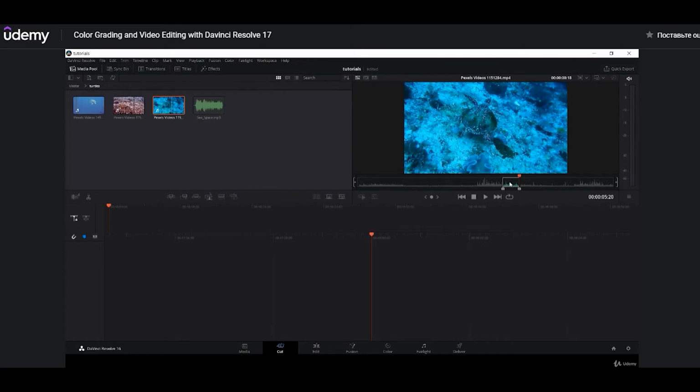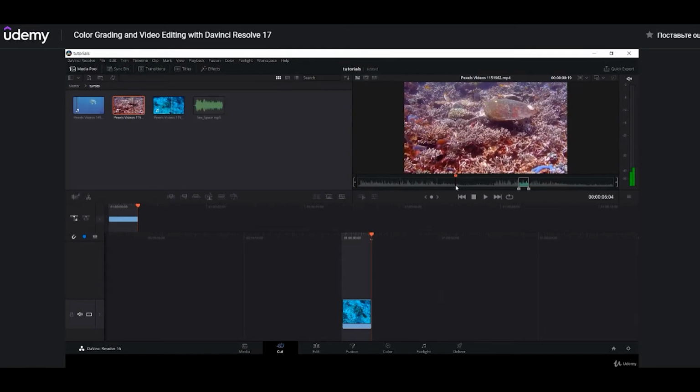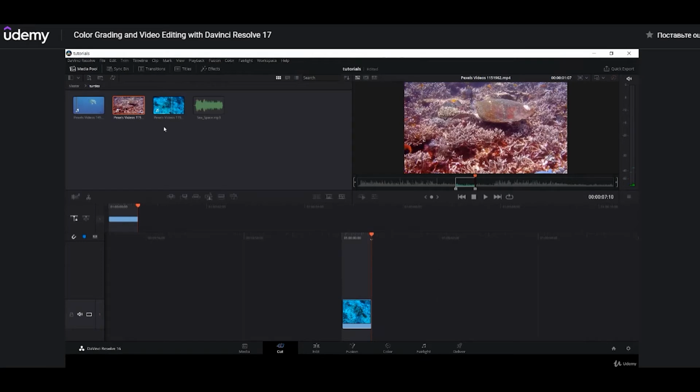To insert a clip, you have these buttons here. So you have the smart insert and it will insert to wherever your timeline is. To append a clip, you can select a portion of a clip and hit the append button and the clip is appended to the end of this clip.